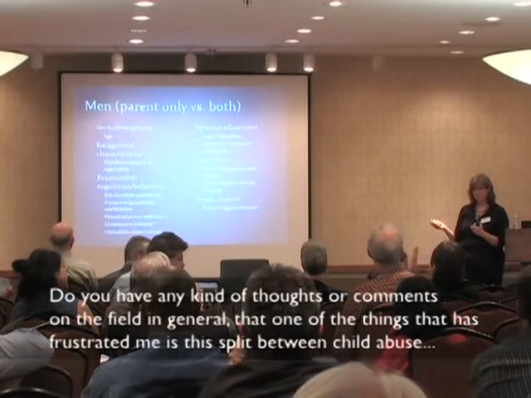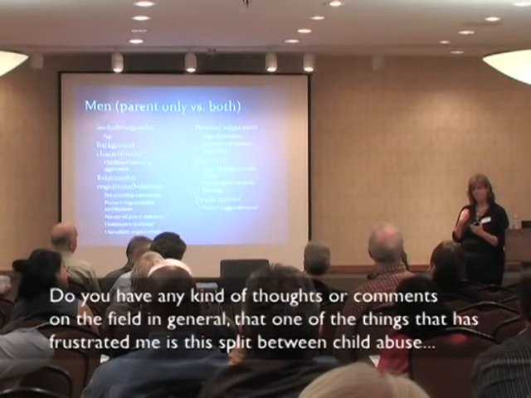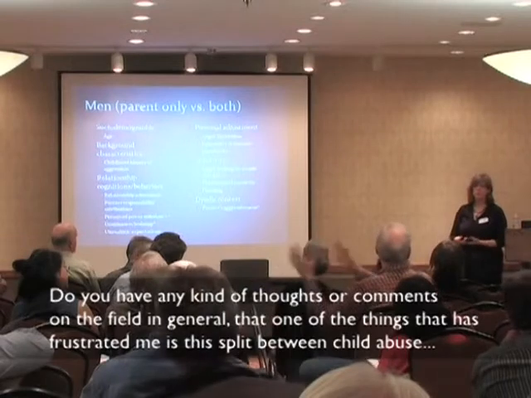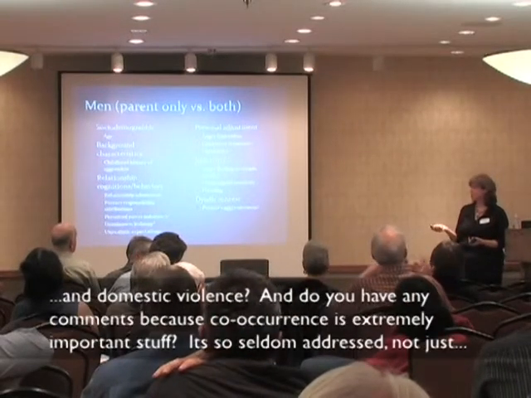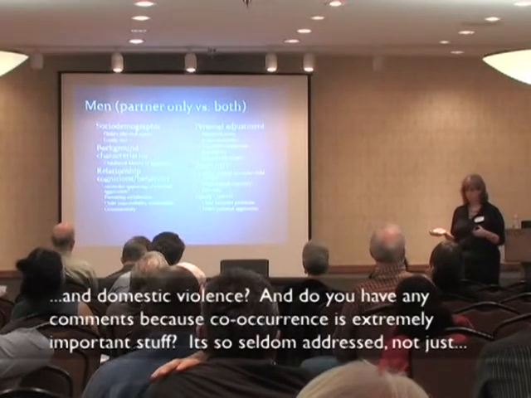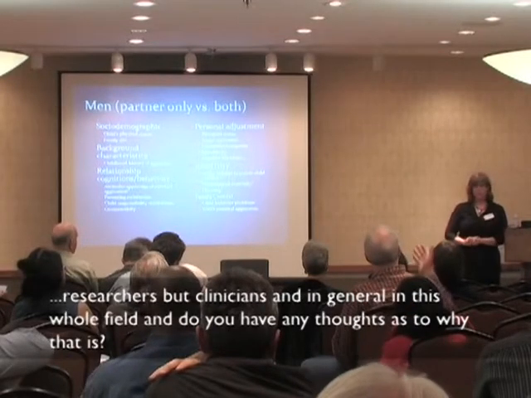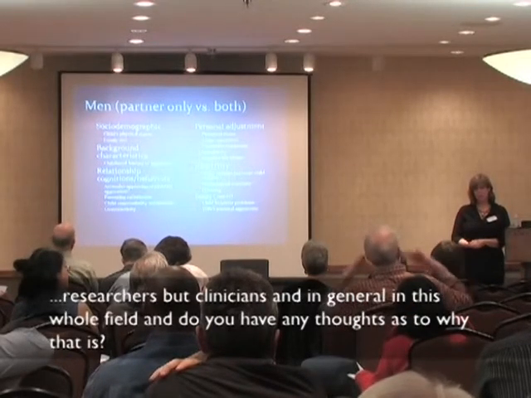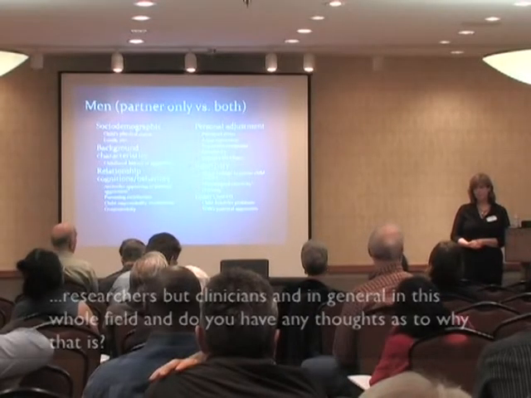Different question. Do you have any thoughts or comments on the field in general? One of the things that always frustrates me is there's this split between child abuse and domestic violence. Do you have any comments? This co-occurrence is extremely important stuff. It's so seldom ever addressed, not just by researchers, but by clinicians, and in general, in this whole field. Do you have any thoughts about why that is?